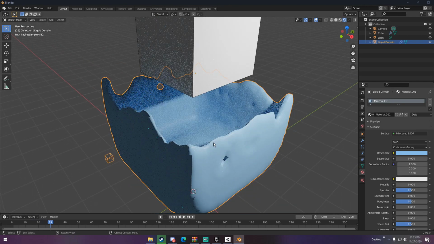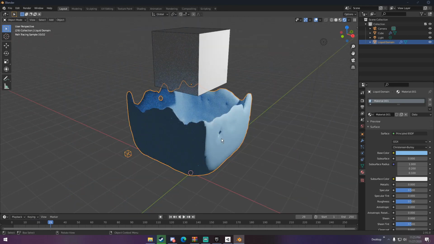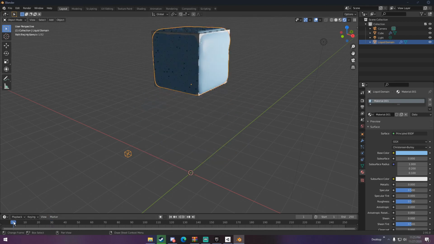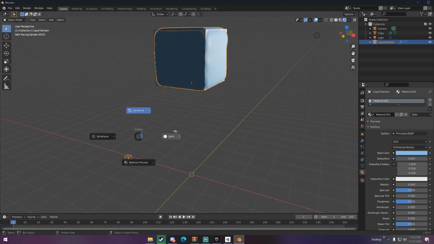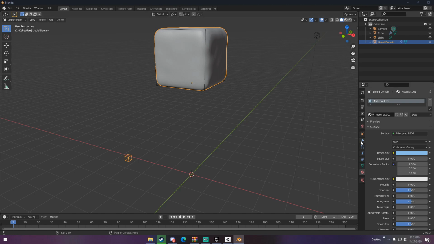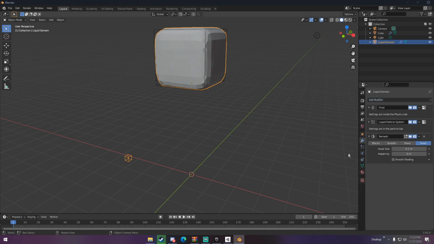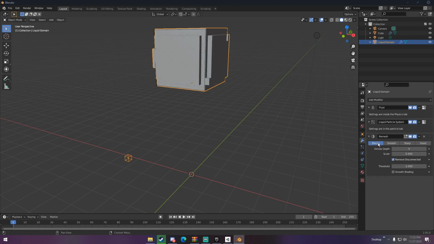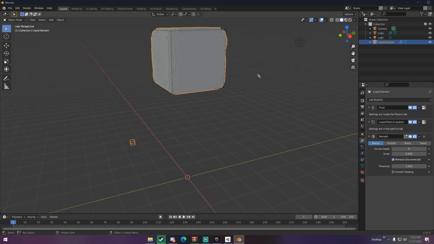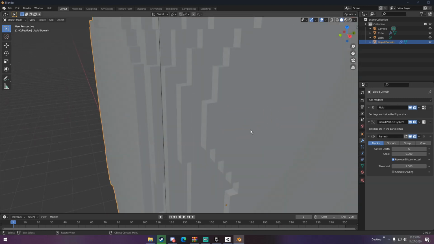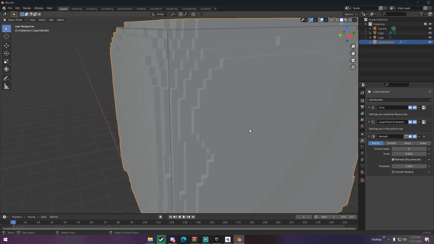And it's looking pretty good, except it's still not blocky. It's just not. So how do we get that voxel effect? What we can go ahead and do is go back to frame one. It's always good to reset your animation before you make a change. And we just go to our modifiers tab, add a modifier, and then Remesh. And under Remesh, we can just change it to Blocks, and then change the octree depth up to something like 6. So you can see now, if we look pretty closely, we have blocks.